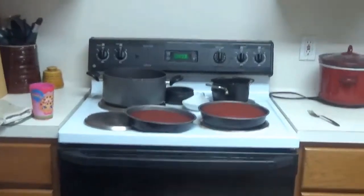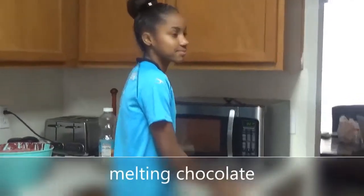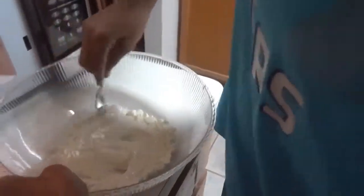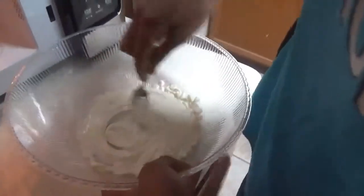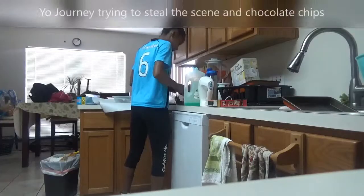Do you have anything else to show us? No. Okay. What is that over there? That is my chocolate crumble. What are you waiting on? Something in the microwave. Okay. Oh, that looks good. And that looks like vanilla ice cream. Melted vanilla ice cream.